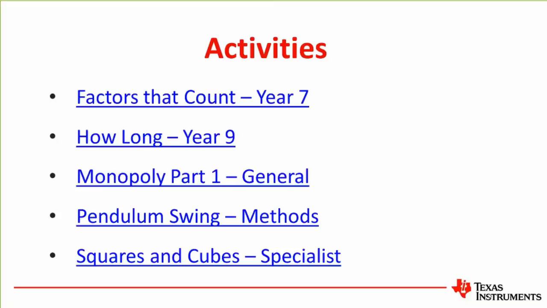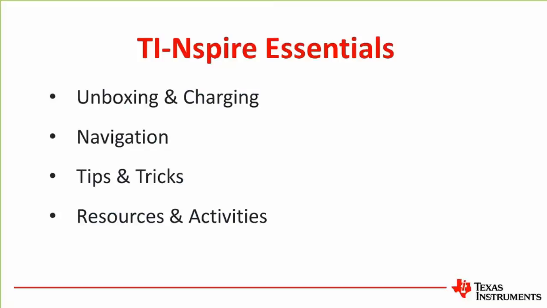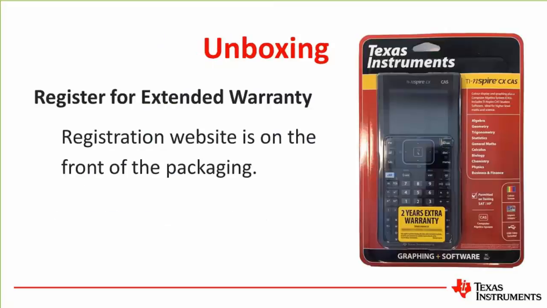So they're the options. But in the meantime, since we're just starting out, what I wanted to quickly go through is some of the things that we need to be aware of when students first get their calculators. As educators, we often take these things for granted, but when the students are opening up the box for the first time, there are a few things that they need to know. So these are some of the things that we're going to have a look at very briefly before we start the activities. If the students are purchasing a calculator here in Australia, and I see we've got quite a few international participants tonight, if you're viewing from Australia, there's an option for students to register for an extended warranty. The details are on the box, and they should do that.